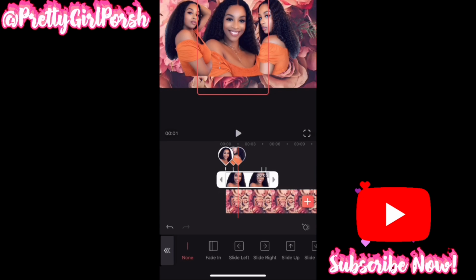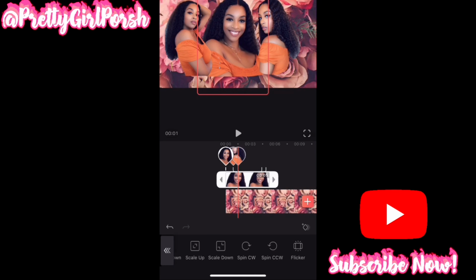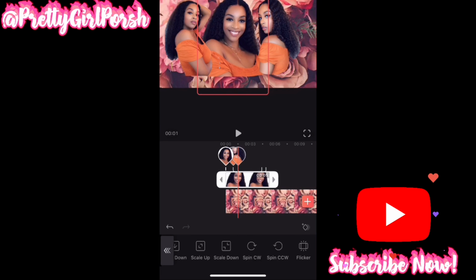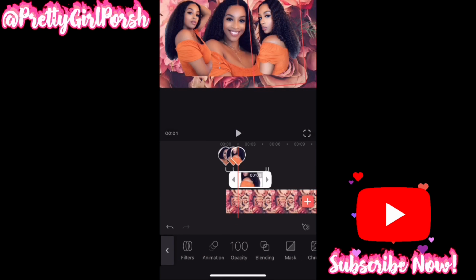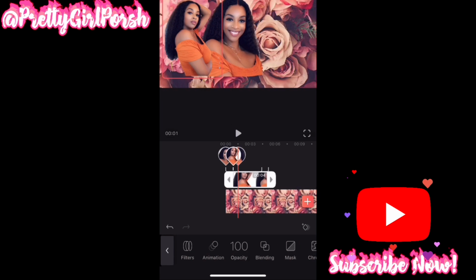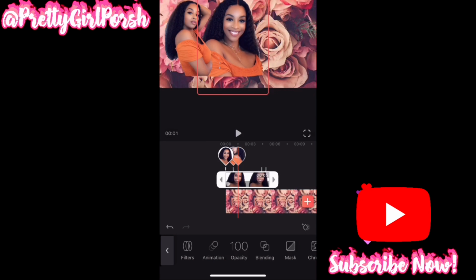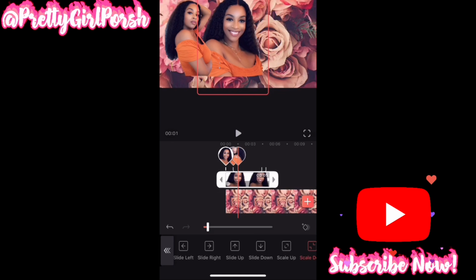But I'm gonna go ahead and click on animation and choose some animations for these pictures and how I want them to come in. So just keep in mind, if you click animation and choose in, that is how the pictures will come in, and you can choose literally any effect that you like. You can have it spin in, fade in, come from the left, right, anything like that. And then if you click animation and choose out, that is how the animation is going to go out. So, you know, it'll fade out, spin out, whatever.